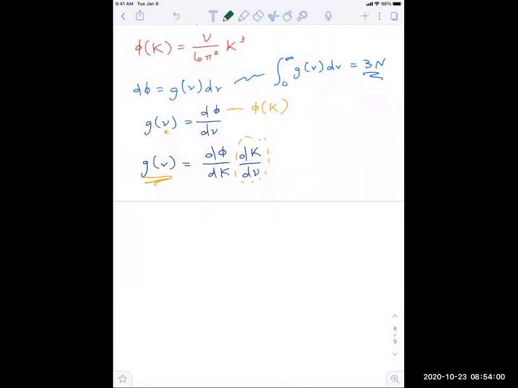All right, so we also know from Planck's theory of black body radiation that there's a dispersion relation that relates the angular frequency of waves to the velocity of those waves times the wave vector k. So again, this is our angular frequency omega. This is the velocity of the wave, so the speed of light in the case of black body radiation, and the speed of sound in the case of vibrational waves. And this is our wave vector k. So in our previous workup, what we're really looking for is the density of states in nu space. Nu is the normal vibrational frequency, which is just related to the angular frequency by 2 pi.